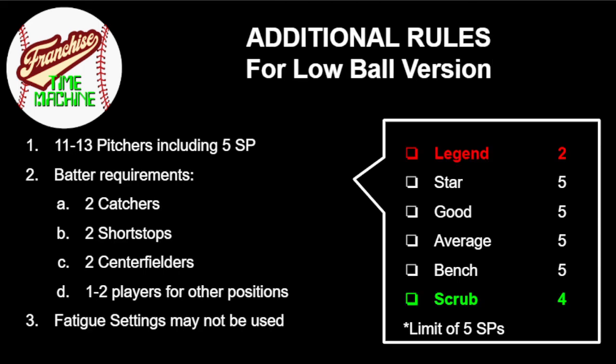Then we created this lowball version because I find it interesting to try to create bad players as well. So we had to add a few more rules because it's pretty easy to create a bad team if you just draft all relief pitchers or draft all catchers. So these are the rules for that. And I think they've been pretty successful in preventing people from trying to game the system and instead having to rely on just picking the worst players possible from the choices.